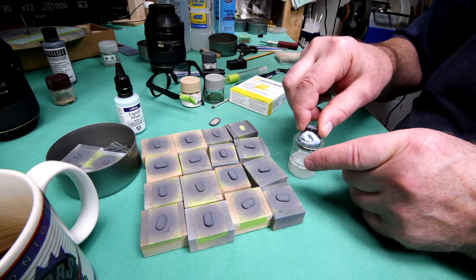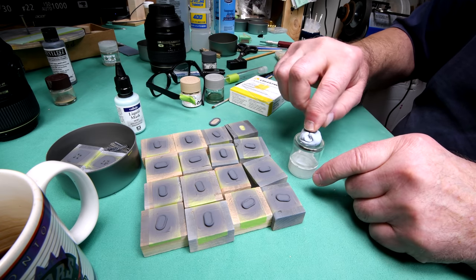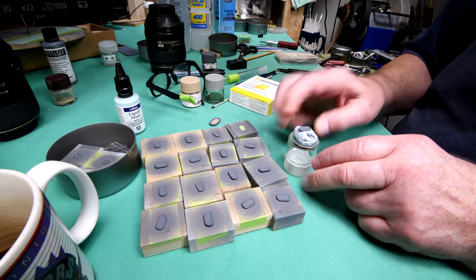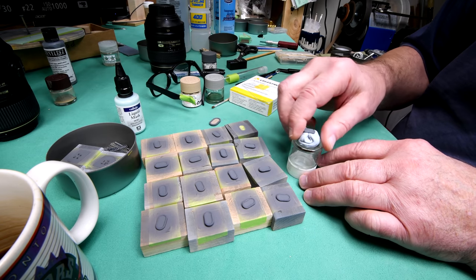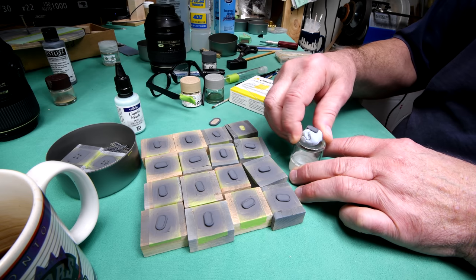Okay. I'll just push it down in there. Now, I would think that I should be able to put a little bit of leverage on that liquid mask and get it rolling out of there. We were going to check and see if this blue tack left a residue. I kind of forgot about that.